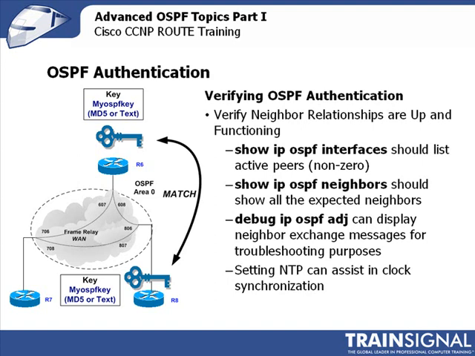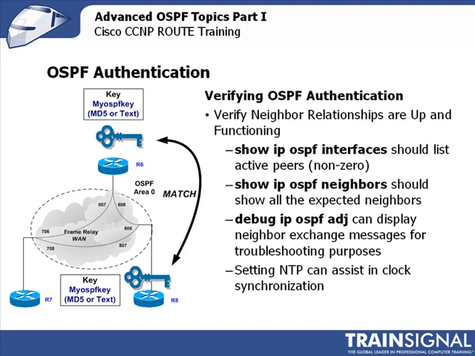You start with show ip ospf interfaces, show ip ospf neighbors. You should see all the neighbors you expect to see. If one's missing, then there's a problem. Like for instance, in our R6 environment, it should see 2 neighbors. R7 should see several neighbors since it has other areas, and then R8 should only see 1 neighbor.